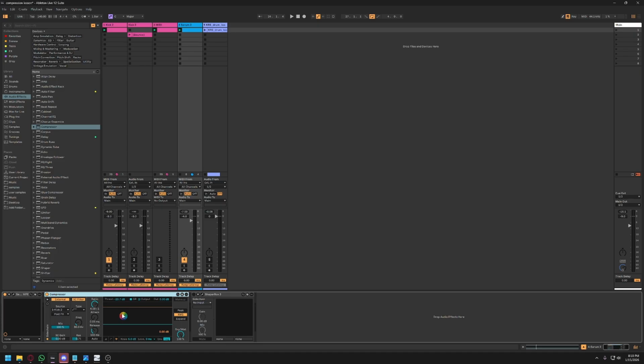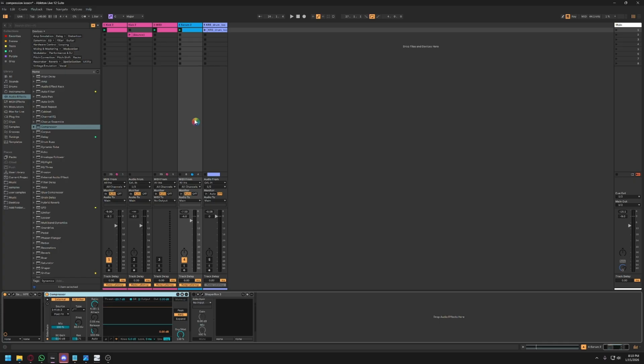Because as you see, as we're reducing this bass sound here, it's giving space in that time for the kick drum to be heard. You see there's a good example of that.